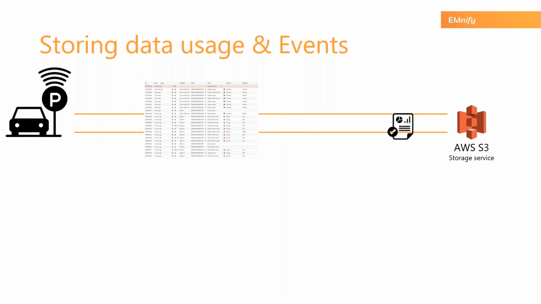When doing so, we will see that we have the possibility to choose which kind of data we want to send. We can send either events or data, meaning the amount of megabytes used by a specific SIM. And when we choose events, we can also choose which specific events we want to stream. Do you want to stream all update locations, or do you only want to know when your devices went offline? Delete PDP context.